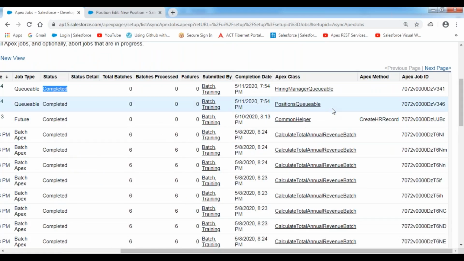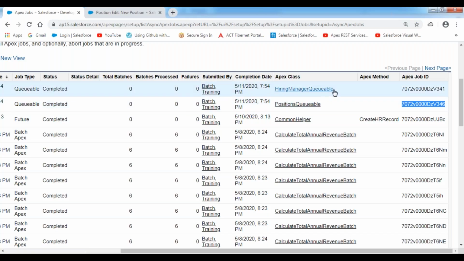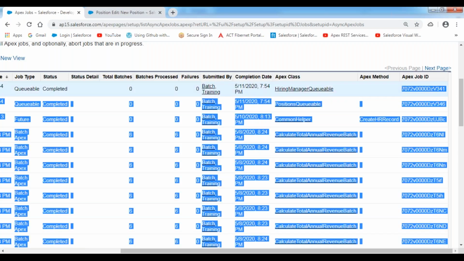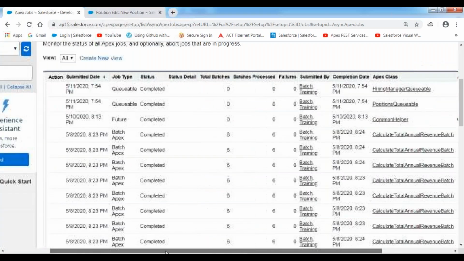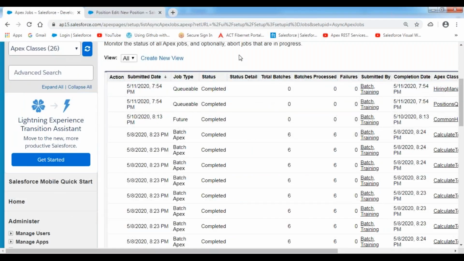The first Queueable is the position Queueable, which has been created over here, and then the hiring manager Queueable also. So both the Queueable classes have been executed successfully, and we can see those results also. Both the records have been created and both are implemented successfully.